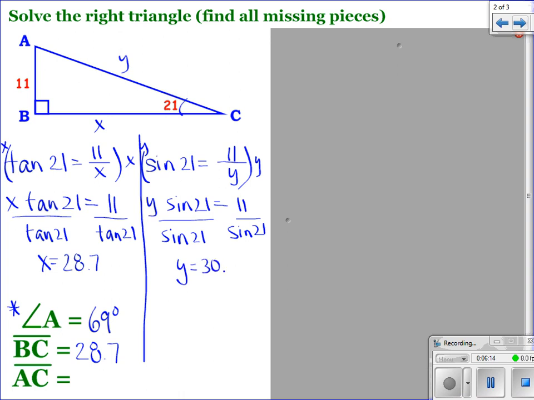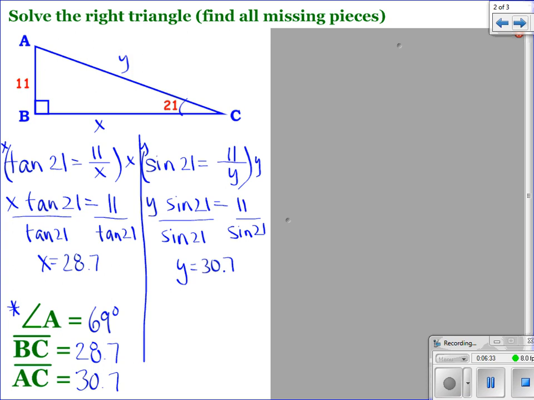0.7, you said? Okay, we just found everything. Now this problem right here didn't use what we learned today, did it? Okay, so when you get to the test, you might have one that looks like this where you don't have to use those inverse functions. Okay, questions on that one?